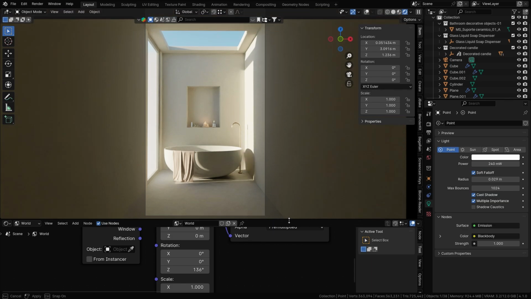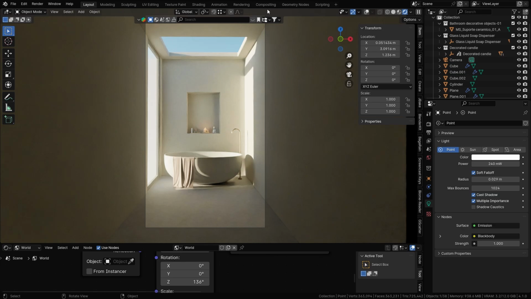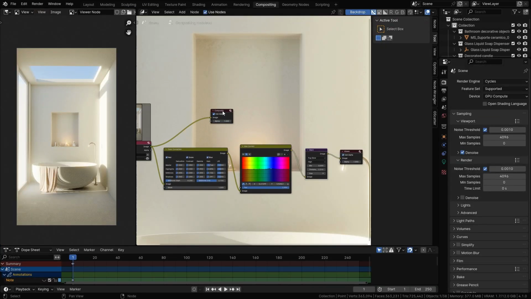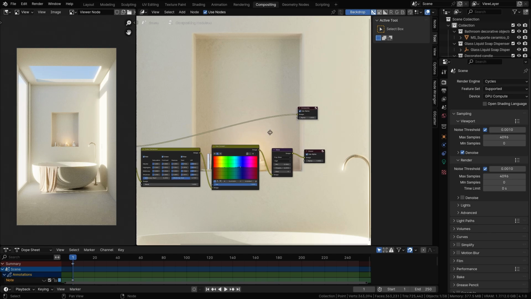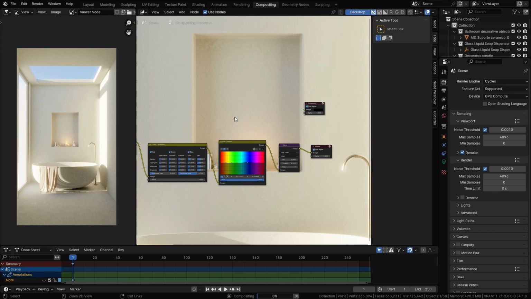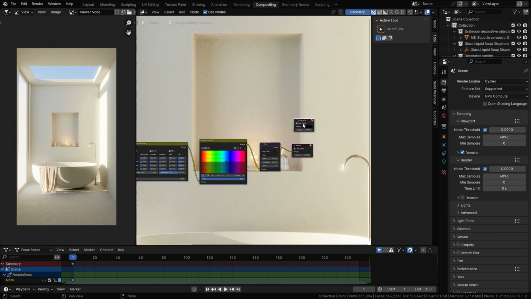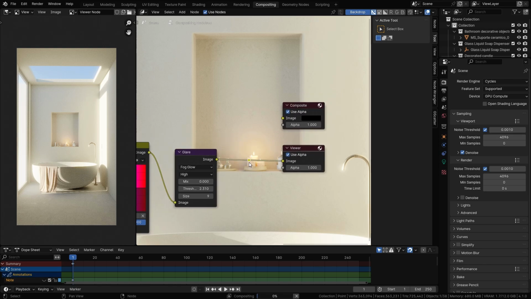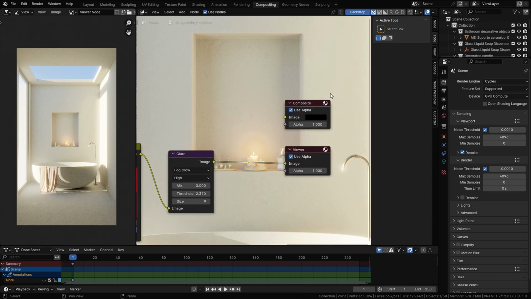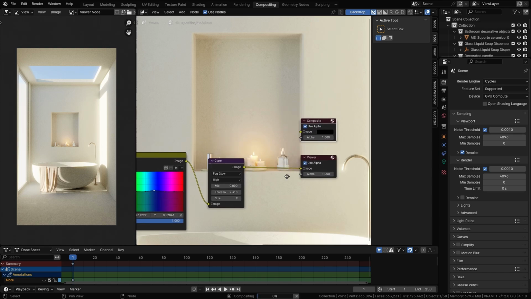So basically that's it. Oh, I forgot to connect the nodes. So make sure you connect the node if you are going to re-render it. Make sure to connect this composite as well. So I'm just going to cut it and then connect this. By the way, I'm pressing shift. Hold on, let me undo it.